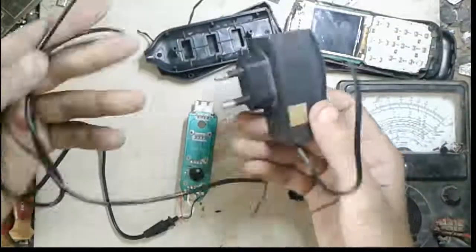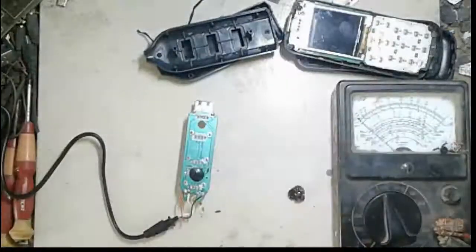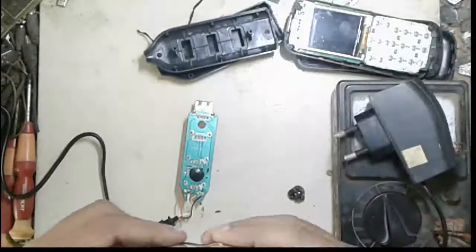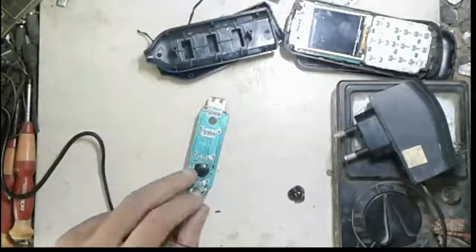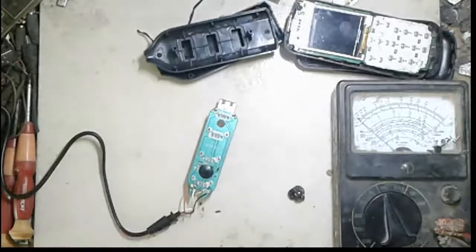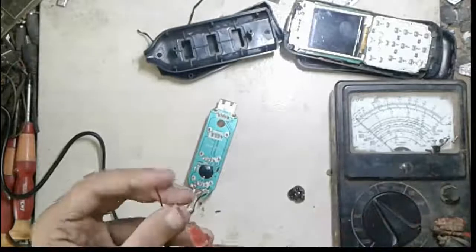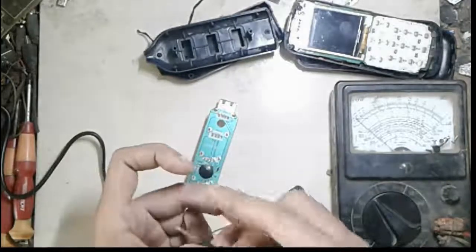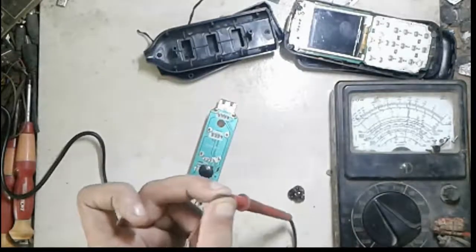This is my charger, a 5 volt mobile charger. I use it on my hub as an additional power supply. Okay, this is plus minus connection. I connect it on the USB hub. Okay, first of all I check this power line. Okay, power supply.